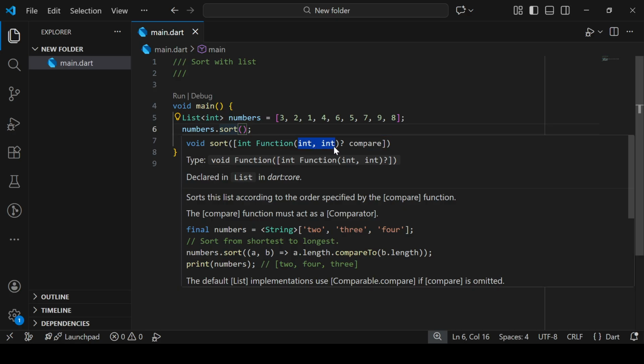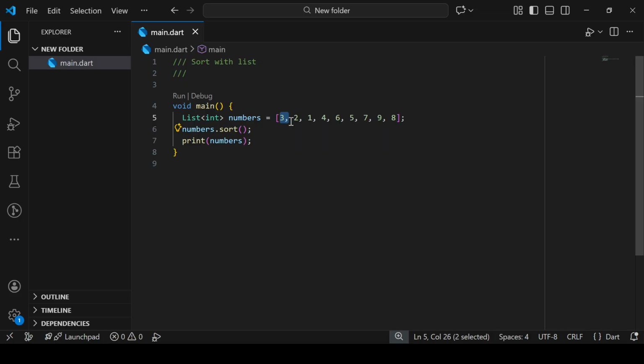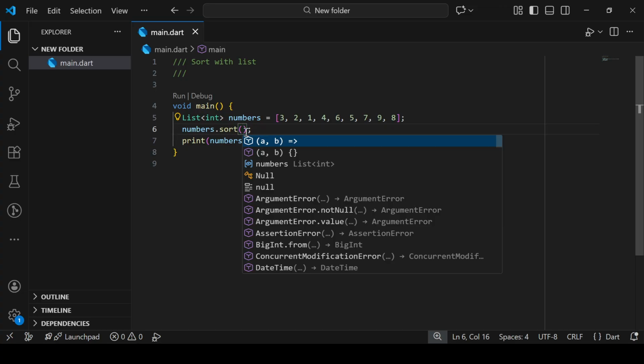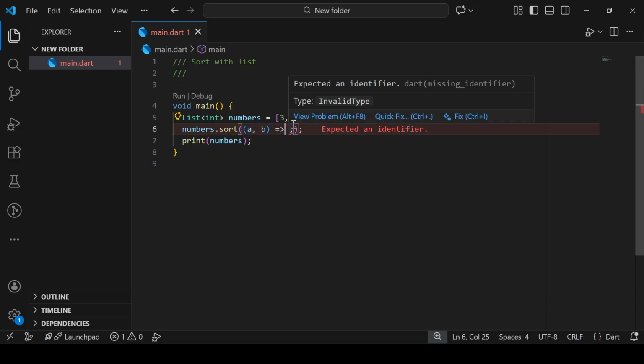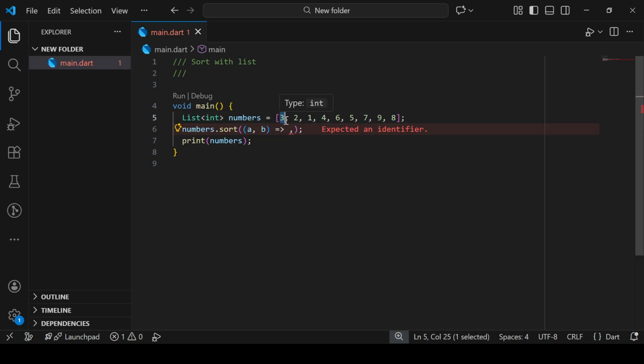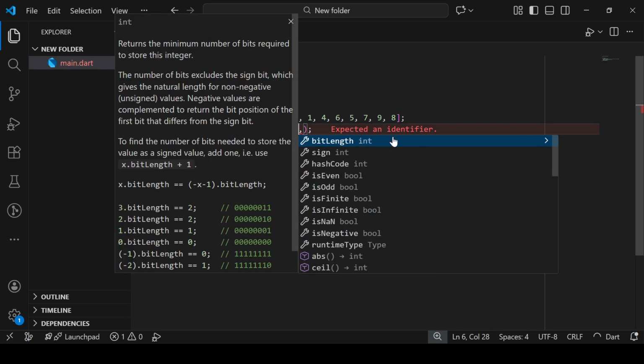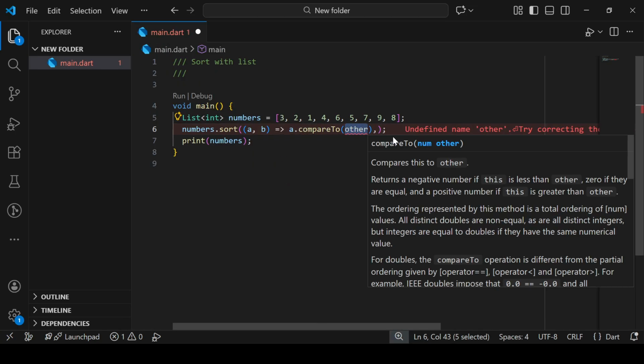One element is compared to another. So I write a and b, and pass these parameters. It takes one element and another element, a and b, and they will be compared: a.compareTo(b).